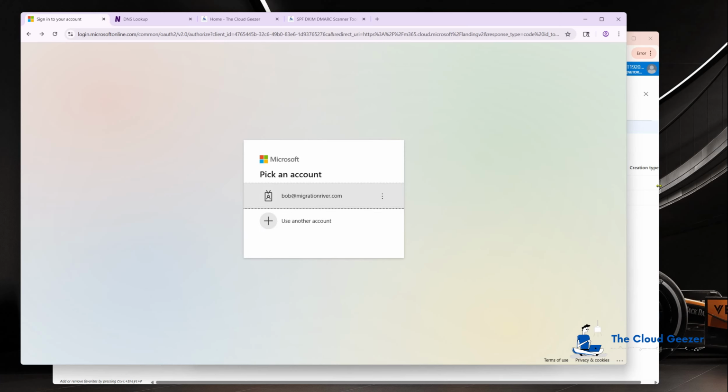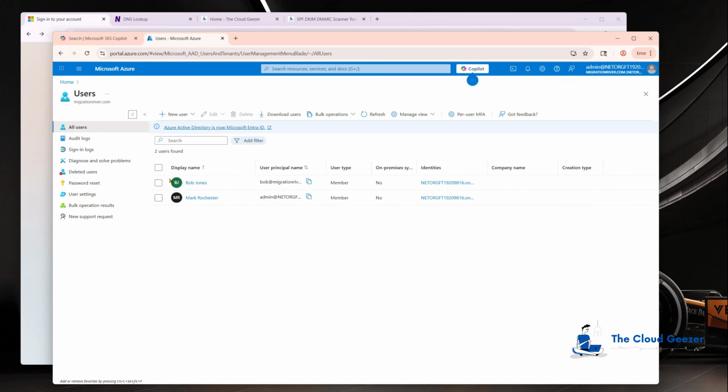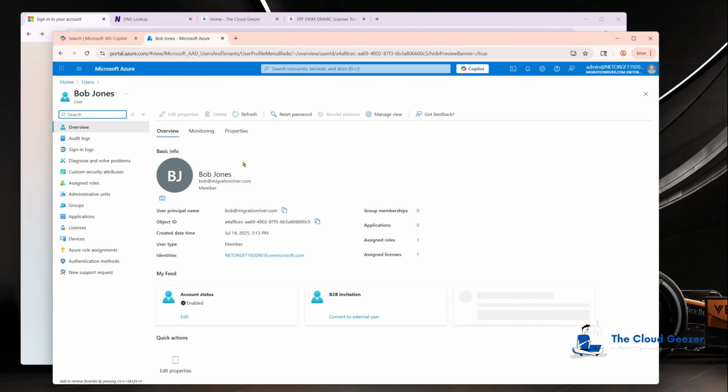But in the meantime, what I would need to do is, this is the console we have for logging in as admin, this one is not affected. This session is perfectly live. If I refresh that, you can see, there we go, all users, all good here. I do need to go into Bob's account here, and we can have a look. Actually, no, we can't. Let me just go into him there, and we'll go to reset password here, and I'll put in a temporary password for Bob. Reset password there, and you can see, yeah, let's grab that one for us.